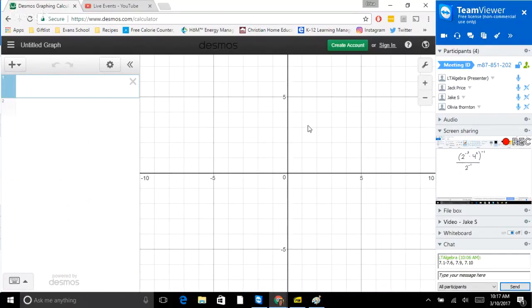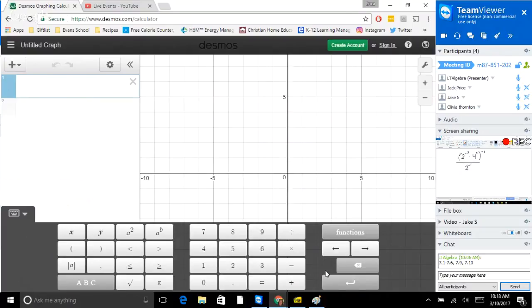When we wanted to find out what 2 to the 4th power is, Desmos can do this. Now you'll see over here, Desmos is a graphing tool, so it actually is able to graph different expressions. In chapter 8, we're going to be talking about graphing equations, and Desmos is going to be an awesome tool for that. But even just as a scientific calculator, you can type things in like a calculator. If you don't remember what 4 squared is, you can type 4 squared and it tells you.